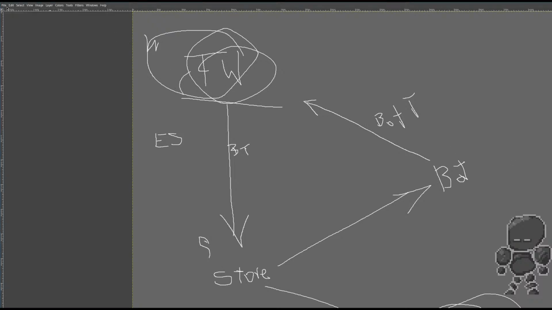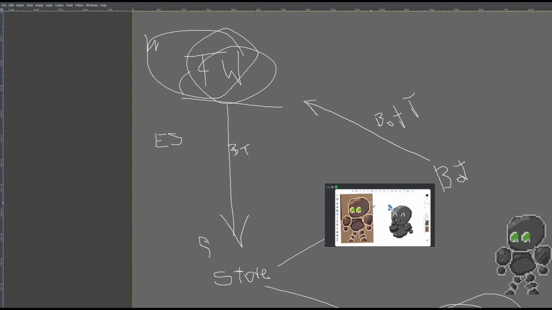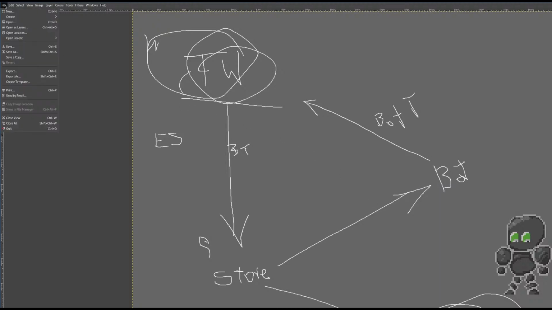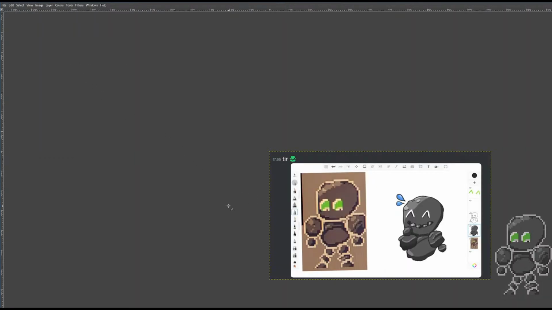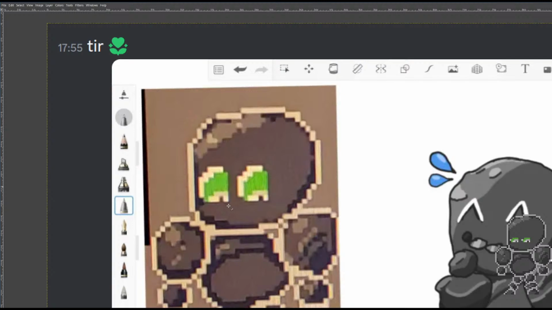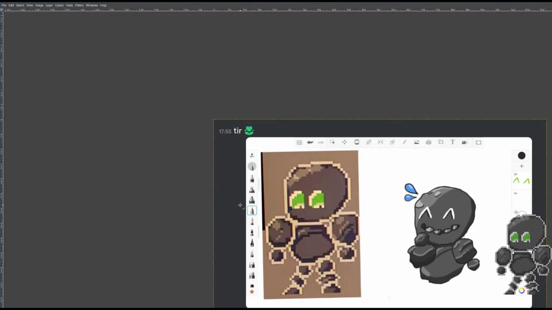Actually, I should just be able to paste, right? Yeah, there we go. And then how do I make big? No, don't paste as layer. Or paste as new image. There we go. That's amazing. Hang on. It's off screen. There we go. He's even next to his buddy. That's awesome. A little mouth made of tiny rocks. I love it.